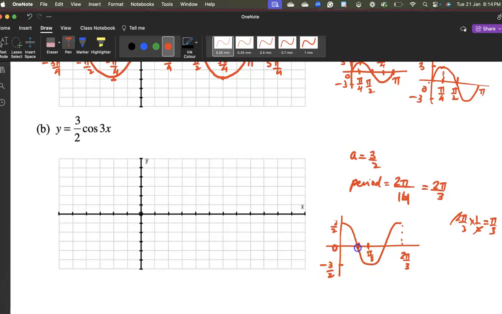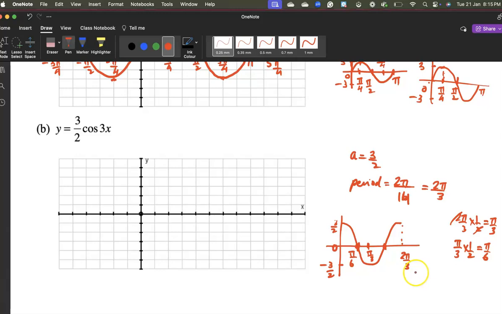What will this be? Where the 0 is. The 0 would be pi by 3 and half of that. Half of that, so pi by 6. That's how you get it in terms of pi. Learn to think in terms of pi.